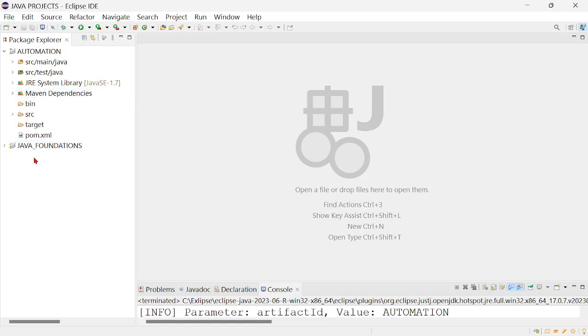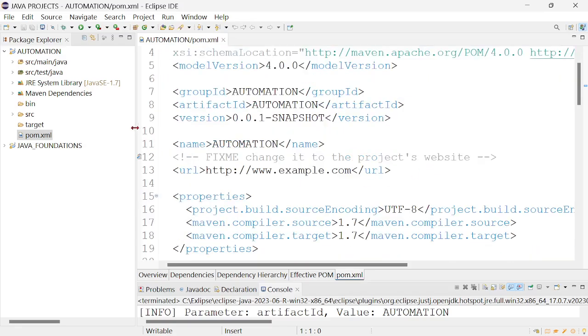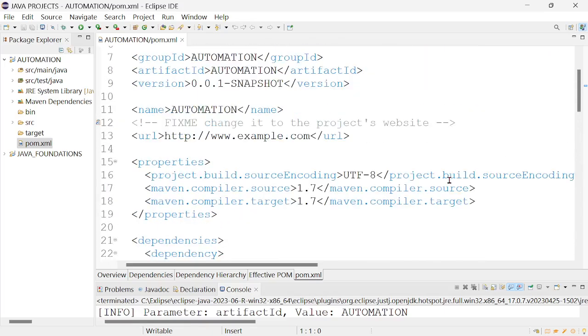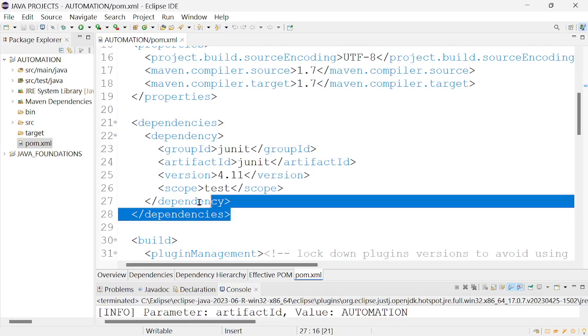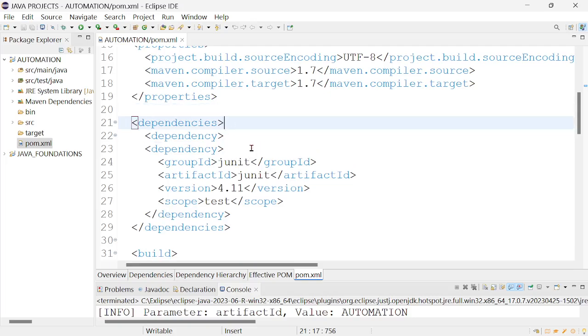If I click on POM.xml file, right now, the file itself is okay. JUnit dependency is populated by default. However, here under dependencies, we're gonna be implementing new dependencies.